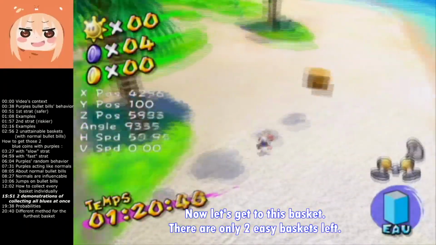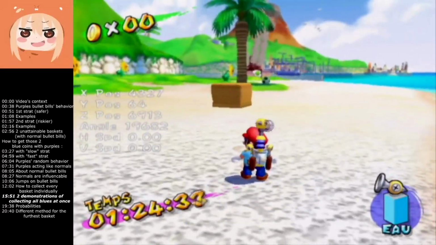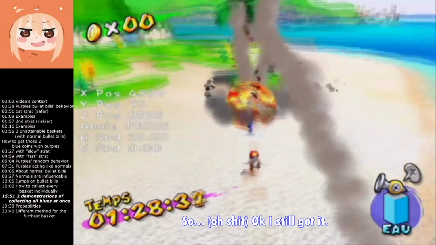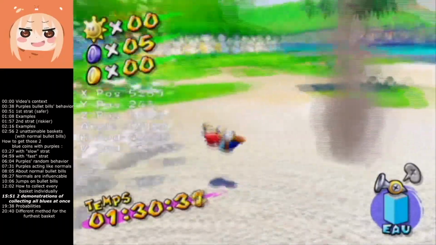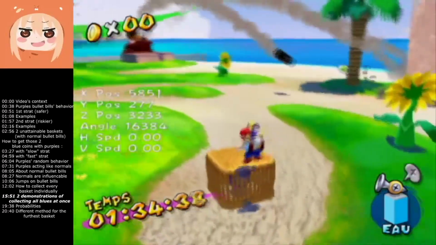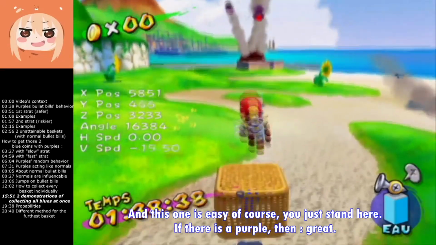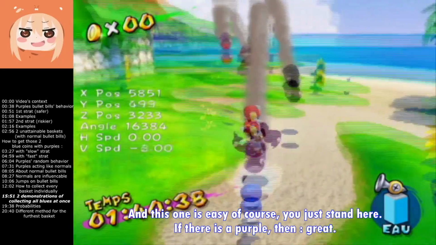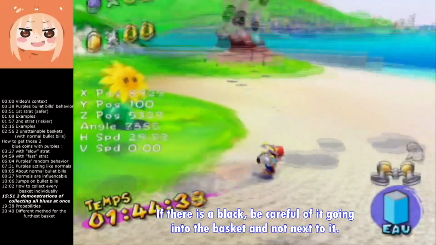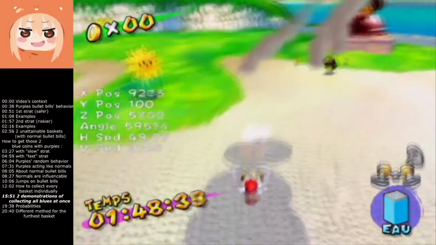Now let's get to this basket. There are only two easy baskets left. So... Oh shit, okay, I still got it. And this one is easy, of course, you just stand here. If there is a purple, then great. If there is black, be careful of it going into the basket and not next to it.